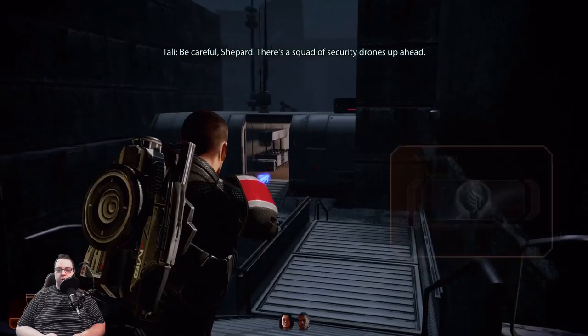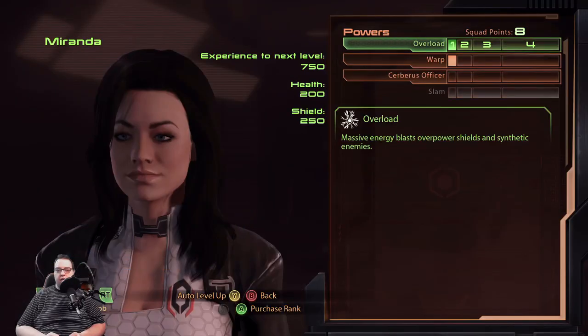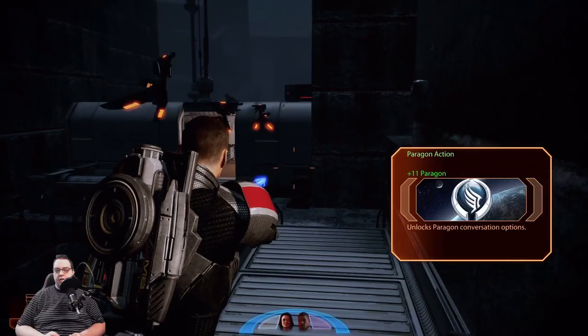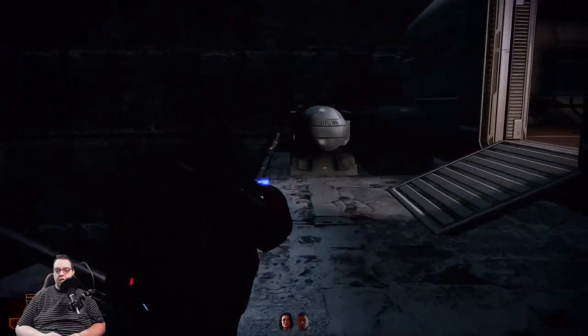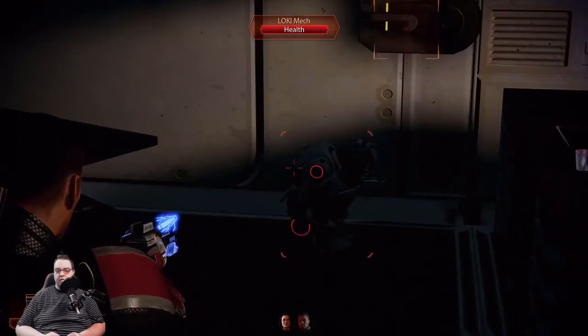Here we go. Shepard, there's a squad of security drones up there. I forgot about Miranda. Thanks for the warning. We'll take care of them. We've been spotted.